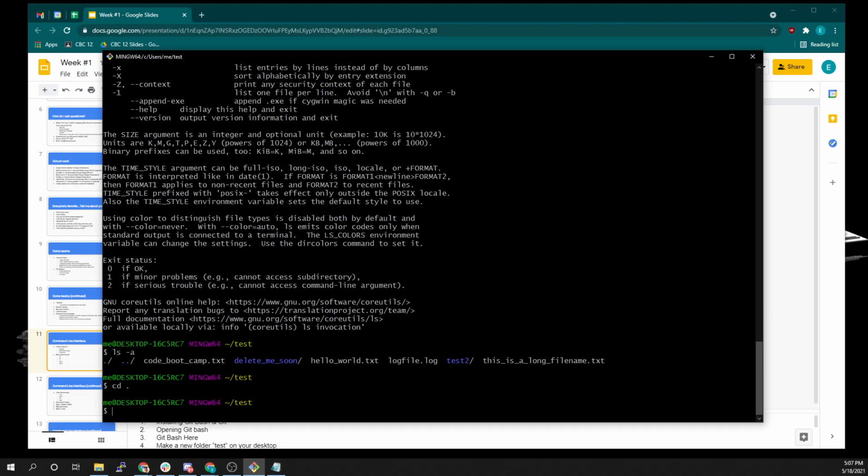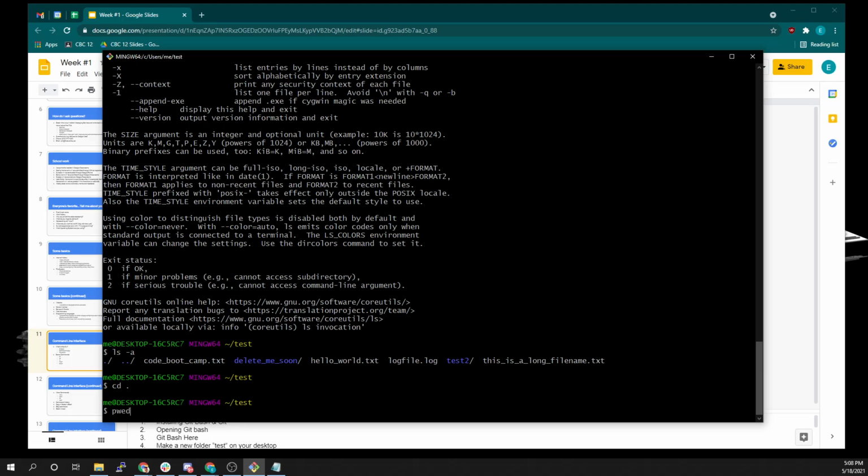Oh, the dots is for to move to the previous directory and to move forward to the next directory. Close. Inside of Unix, 2 dots means the parent directory. 1 dot means the current directory. So whenever you see a command that says like provide the file name of a directory, and we're going to learn about this with Git today, a lot of things just assume that you want to work on the current directory you're in, and so they don't make you type stuff in, but you can always put a single dot and it will work on exactly where you're at.